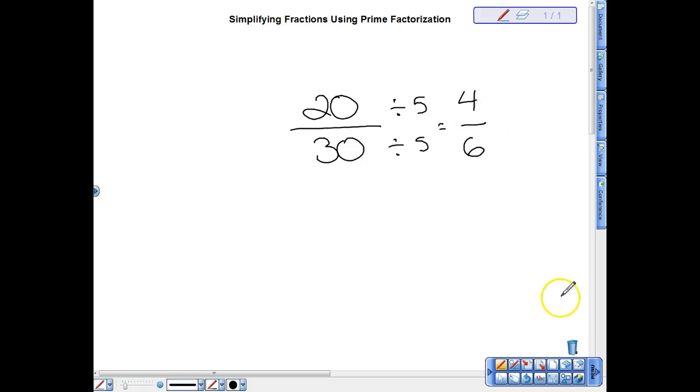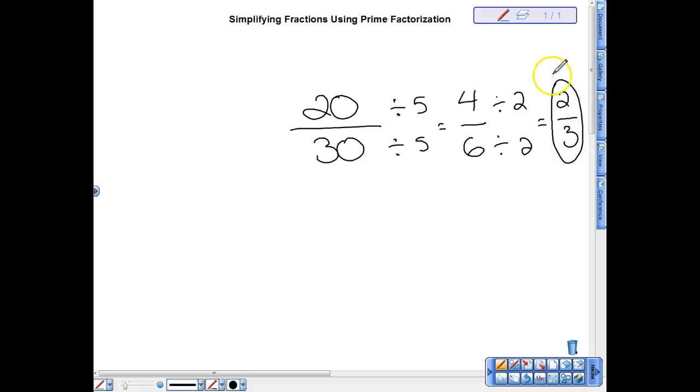4/6. But if I look at this fraction, I know, wait a minute, 4 and 6 are both even, which means they can both be divided by 2. So I can keep dividing. Well, that was an extra step to throw in there. And if I keep dividing, I end up with 2/3. And I finally get to the point where I know 2 and 3 are both prime numbers. I can't divide them by anything else, so this must be done.